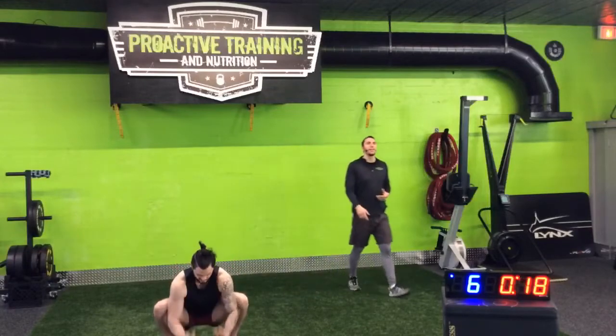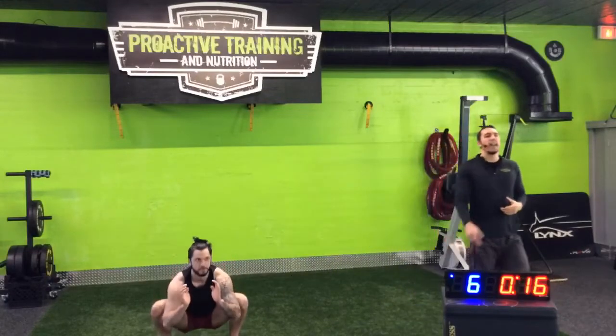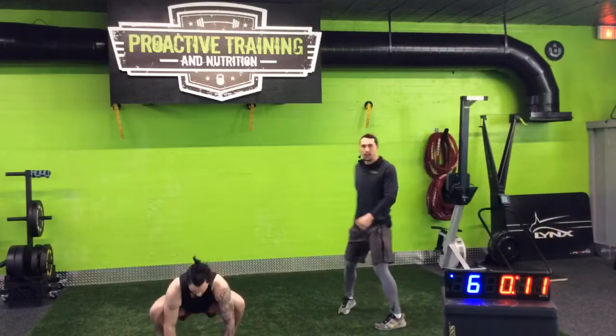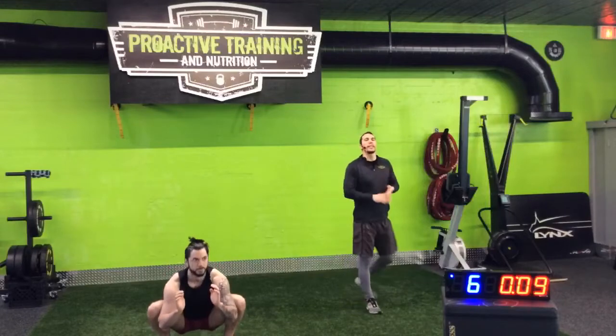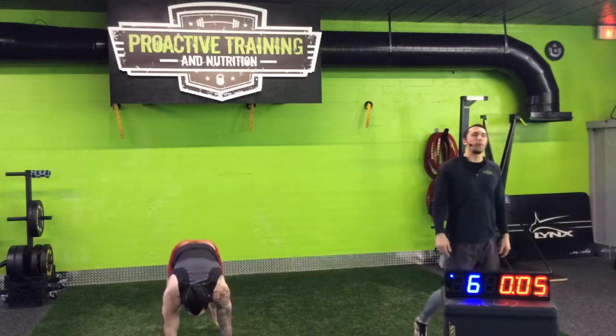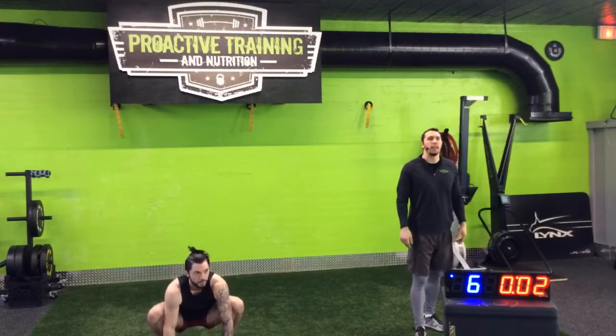Very good, Jared. Definitely want to point those toes out to the side, giving more space for your hips to sink in between the legs. Awesome there, Jared. Kill it, team. You got a 10-second push here, proactive. Keep digging. Almost there, Jen German. Beautiful high plank. Way to land soft, Jen. Last rep.